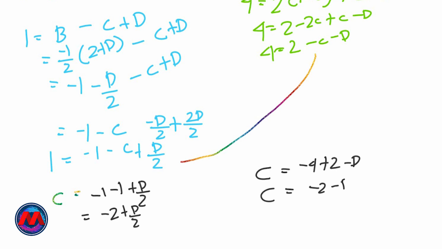Charot, tama. Tama. Yan. So, C. So, this is equal to C. If C is equals to here and C is equal to dito, ibig sabihin, yung dalawang to, equal rin sila. So, isolve natin yan.